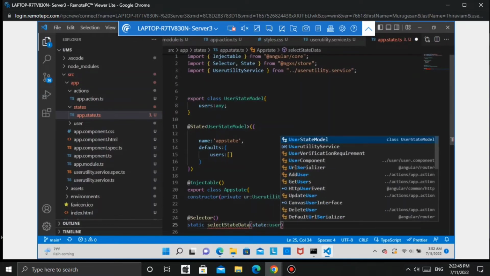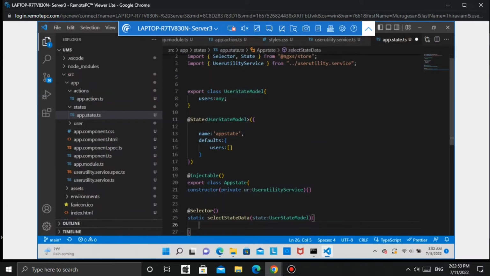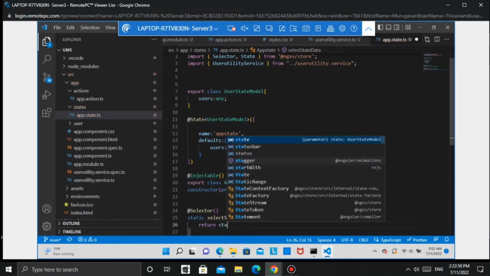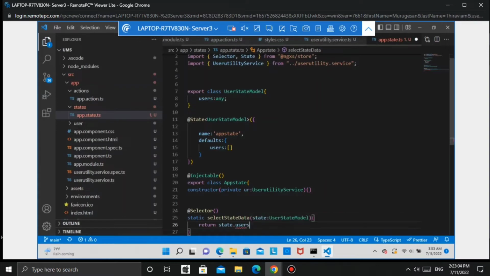So this is for select state. The entire thing will return whatever data is fetched from the REST API. So return state dot users. So the entire users data was returned.